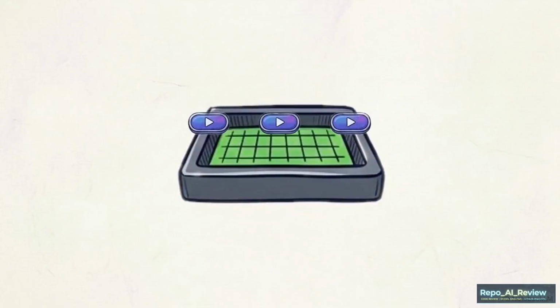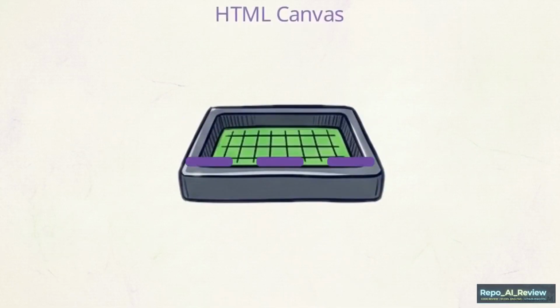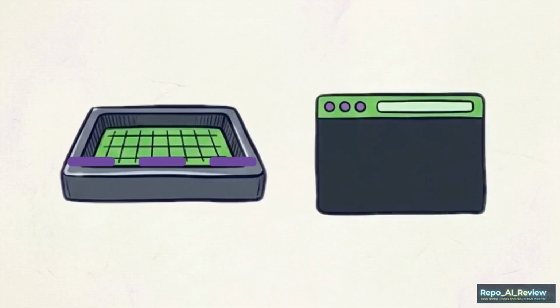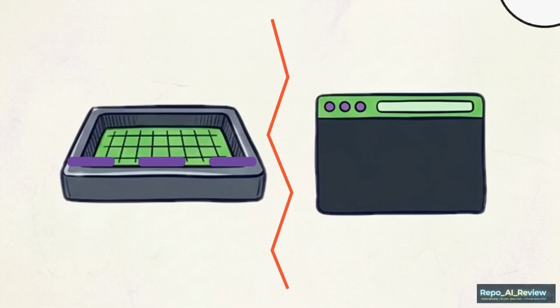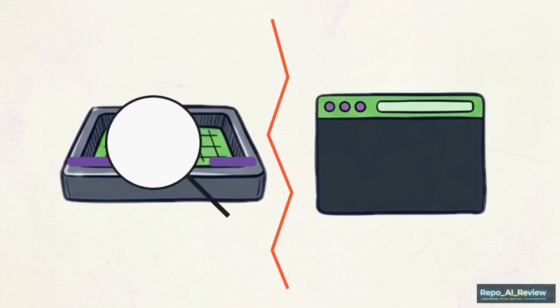If you look at how legacy tools operate, they rely on a specific technical shortcut. They render graphics on an HTML canvas element. Every button, shadow, and text box gets flattened into a single image layer. This creates a hard translation gap between the design tool and the actual internet. The canvas looks like a website, but underneath, it doesn't use the structural languages that web browsers actually understand.